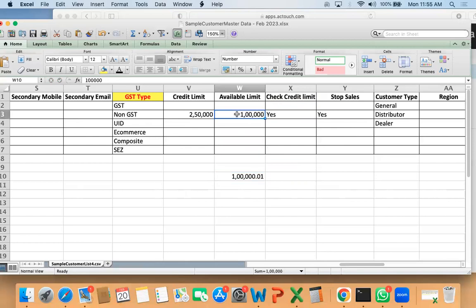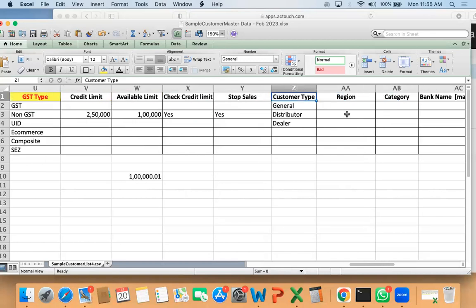That means if the available limit is 1 lakh, you have the two controls. The check credit limit is more of a warning message, while stop sales will stop you from raising an invoice. So use this control to make sure that you have proper customer limits and whether you want to raise the invoice or not. This is again not mandatory; depending on the business you can go ahead.